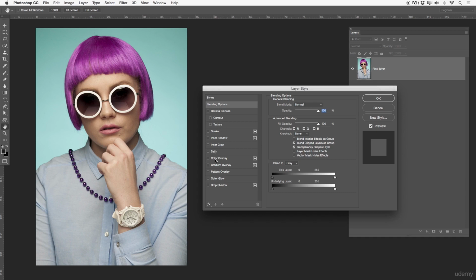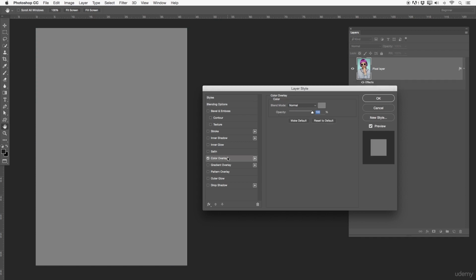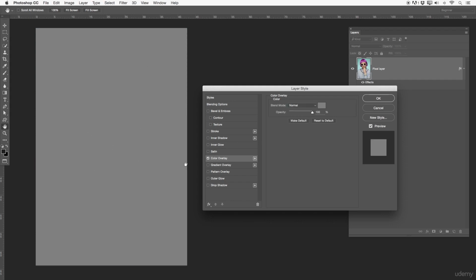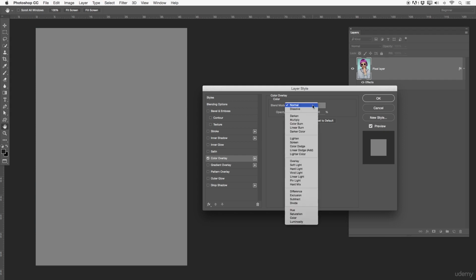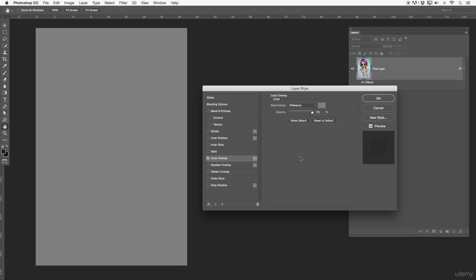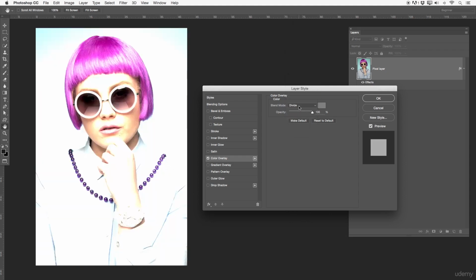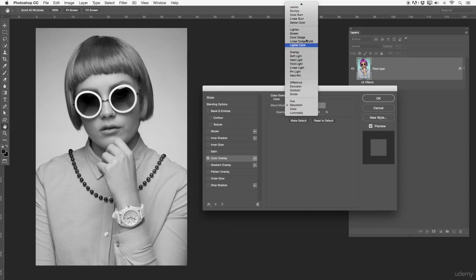Say for instance, if we go to color overlay, and you select this color overlay, once it's ticked, you will see that already right away our whole layer is covered with a new color. Again, in the middle, you can now choose first of all a blending option for the certain color style or the layer style effect. Something like maybe lighten or difference would maybe make a complete difference on your image. If we go further, divide, saturation, etc.